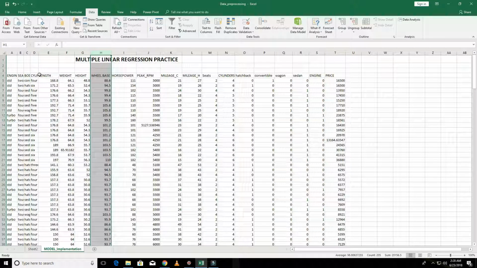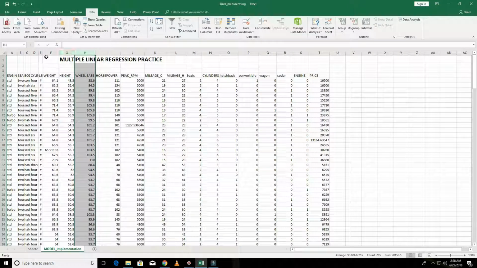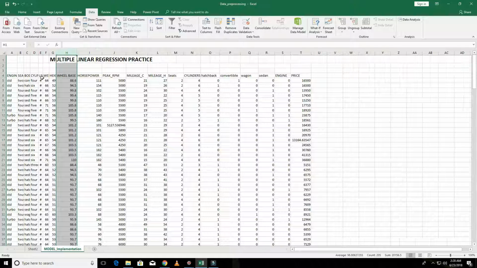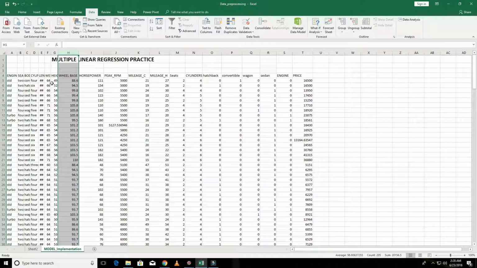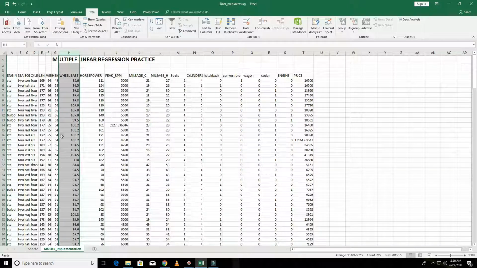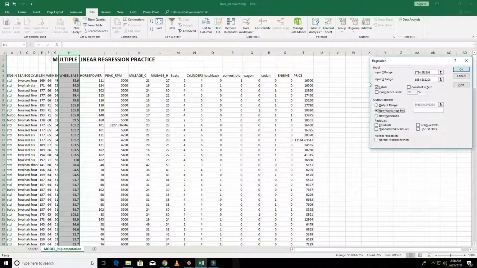So our wheelbase column was removed from here and pasted here, and now we can shorten our length, weight and height columns. Now do not be confused with these hashes. They do not mean that your data value has been deleted. It's just for the simplicity of visualization. Now let's again implement our model, and this time we do this again.